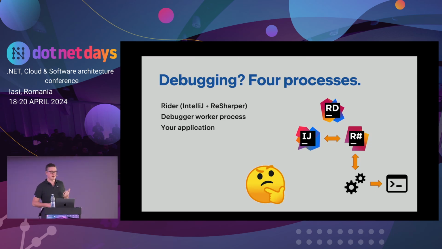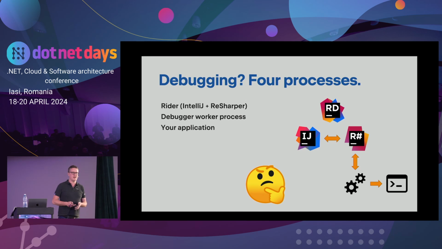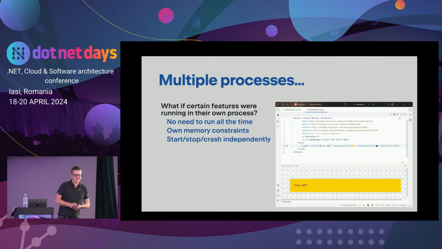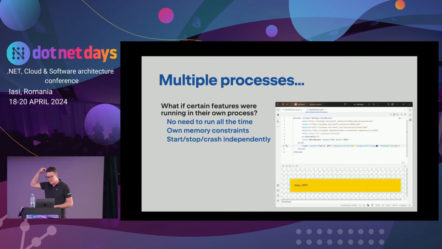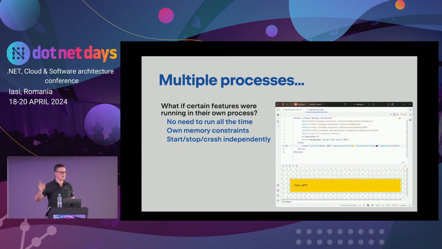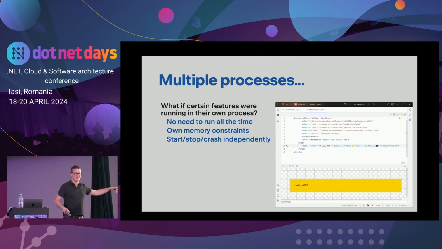This, however, got us thinking. If we can spawn these processes, if all processes can contribute to this big view model that we have in the protocol, what else could we do? One of the things that came out of that was our WPF editor on Windows. Anyone using that one? Yeah, one person, cool. There's a preview of your WPF that you're writing.